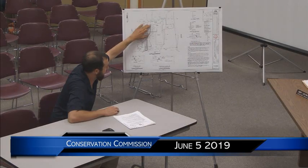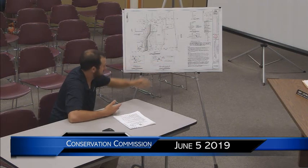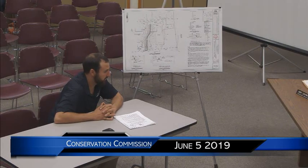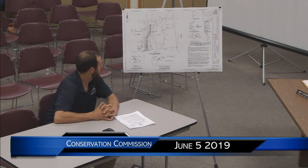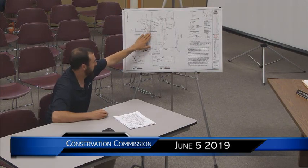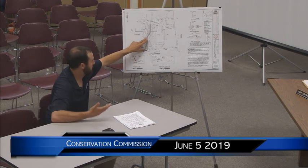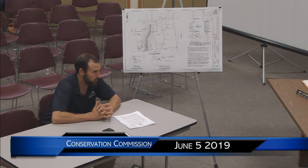Yes. So this area here is going to be the area of revegetation and regrading. And we showed the proposed profile here, what it would look like, the buffer strip, and the planting on the slope, and the plantings will be specified on a plantings plan, which I can have drafted up and sent over to Amy in the next few weeks with an adjustment to this note here to show tapering into grade a little bit sooner. Meanwhile, the rock may continue into the bank, but so that it's covered starting at this point, just about 5 feet or so north of the dock. So where the marsh exists, it would be inside the bank.